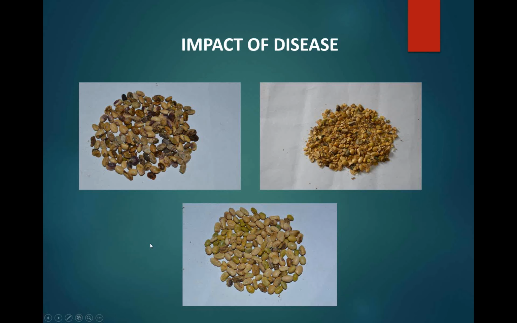And now this is the impact of the disease. On the left corner we see some purple-like and then black discoloration on the seeds. And then the disease also caused pods not filling up, as we can see on the right-hand side on the screen. There's a whole lot of them that I had to pick out from the pods.